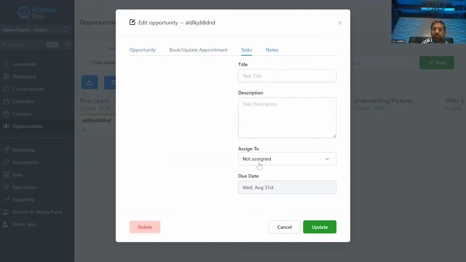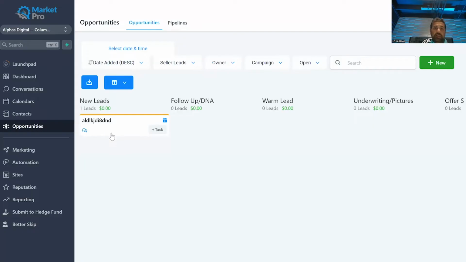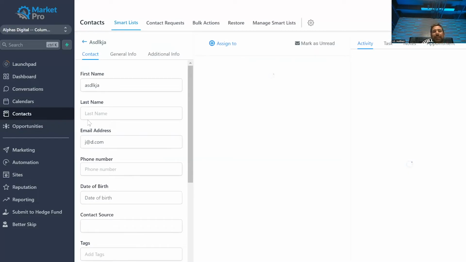You can create a task and assign it to different users. But if I click the actual name in the corner that is underlined, when I put my mouse on it, it turns to a finger, it takes me to a completely different screen that will show all text, email, messenger, all the different communications on this screen here. And it has all activity, which is, if they've gone to your web and filled out a form, it's going to put it all here and tell you each page and how long they were on your website, which is really cool.